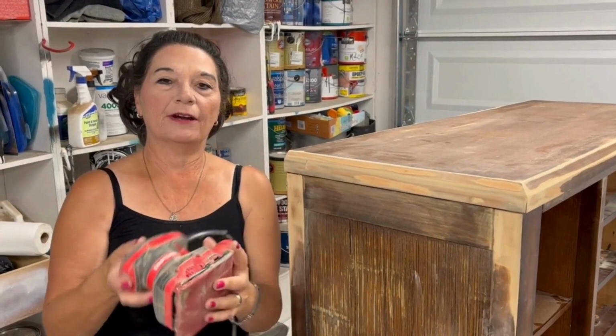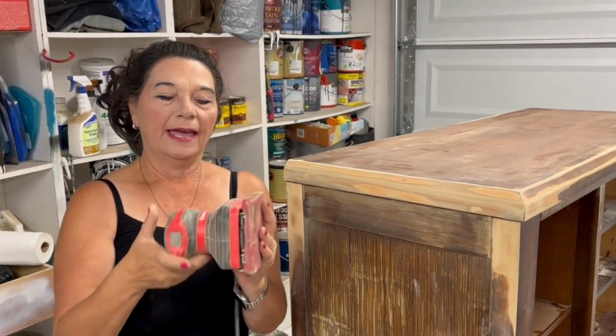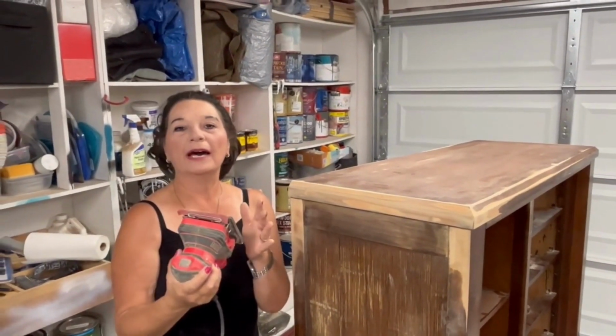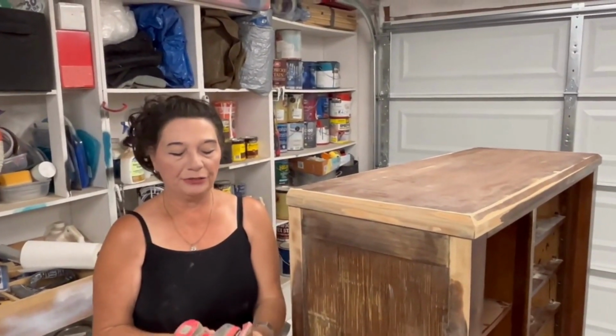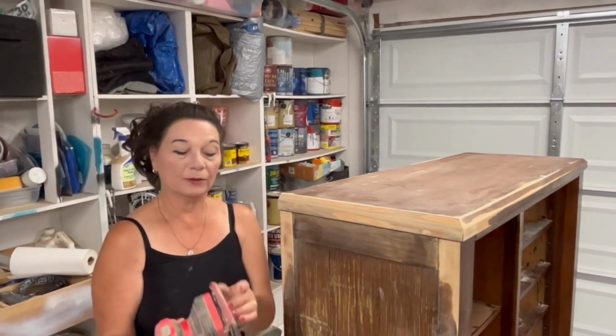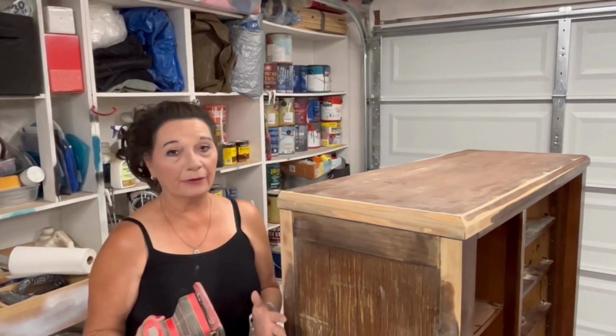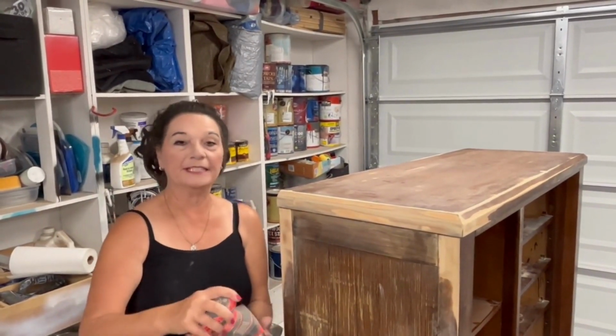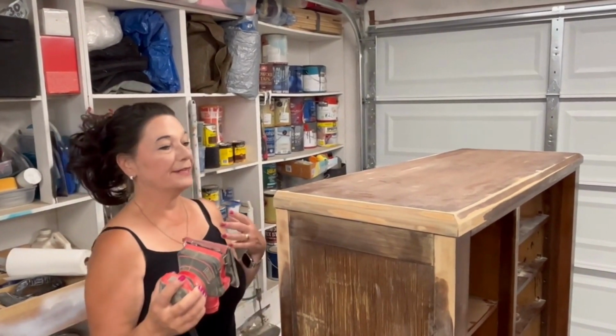And this one's a Craftsman. And they run about 40, 50 bucks. And you just put your sheet of sandpaper on here. There's little clamps that hold it on. It's loud, so I'm not going to turn it on, but it's super easy to use. And of course, it fits in the palm of your hand. That's why it's called a palm sander.